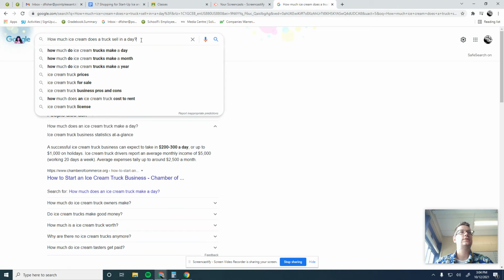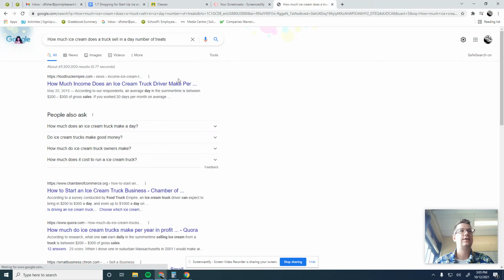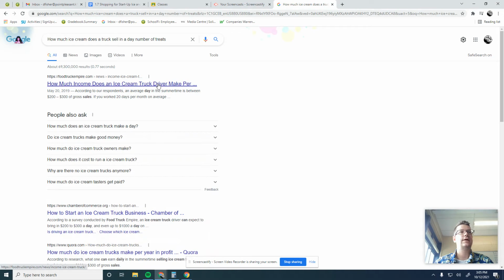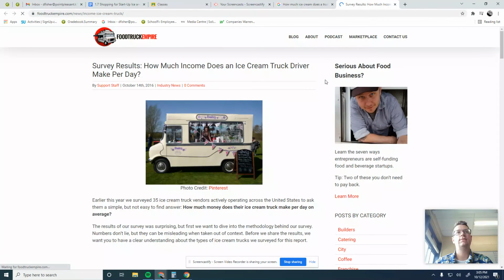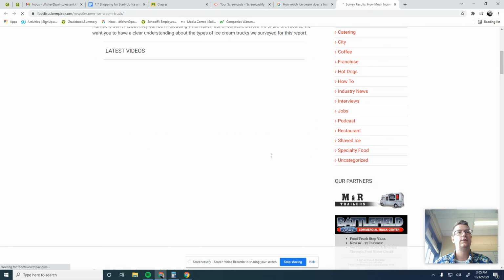How much ice cream does a truck sell in a day? I'll do like number of treats. I don't know. Just something. I'm really just getting the same answers again. Now, there's some information here. I don't know if this is going to be helpful. I'm just checking a random website. There's a cool picture of a food truck.